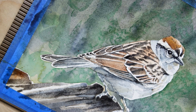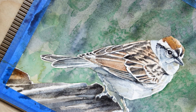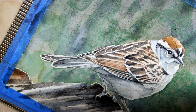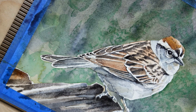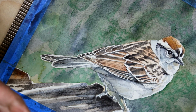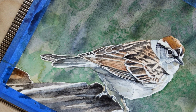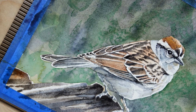If you paint with opaque watercolors and then you go back over the area, you're almost certainly going to reactivate it, no matter how delicate you are with your brushwork. It's almost impossible not to reactivate the opaque pigments. And if it's white that we're talking about, which is usually what it is in my paintings, you end up with kind of a chalky film that develops over your painting, which is really not attractive at all. So I always leave any work that I'm going to do with opaque pigments to the very last.